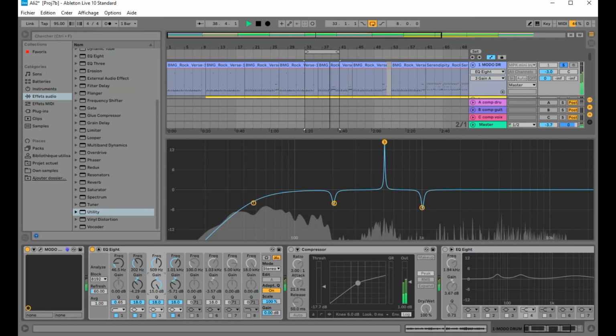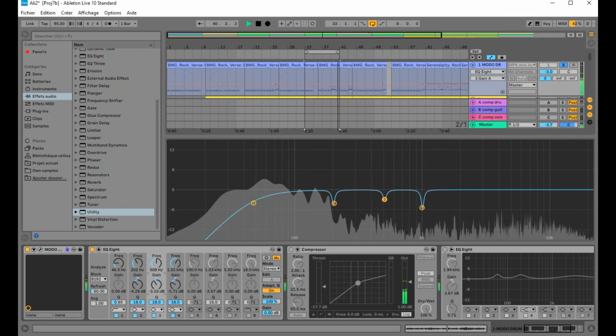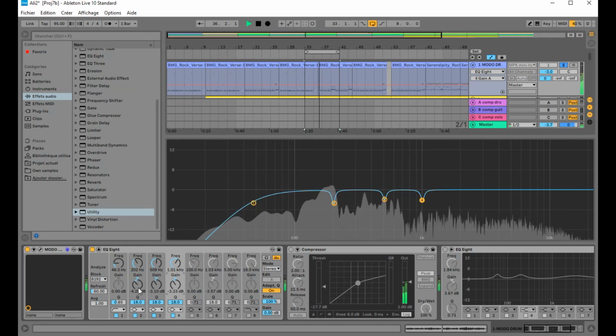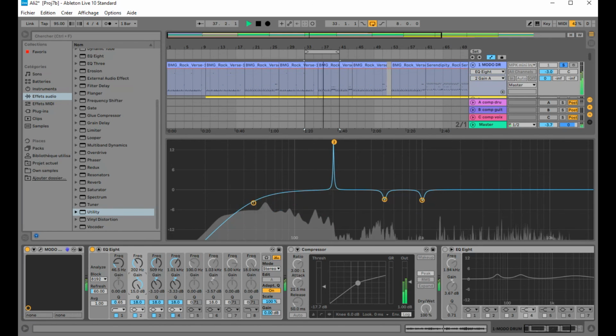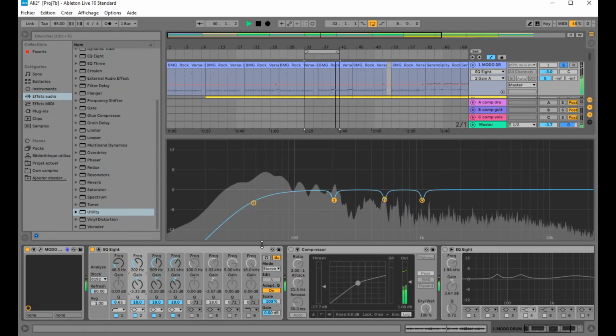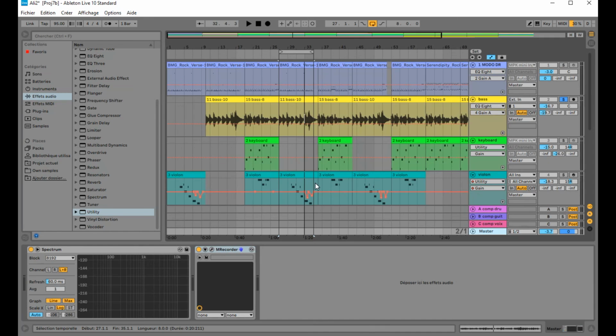This one, I don't need to make a very big reduction because it's not that obvious when you hear. I'm only reducing 3 dB here. And the first point, you hear also. This is a kind of resonance. This kind of resonance I'm cleaning here. So this cleaning operation you have to do on the different tracks.